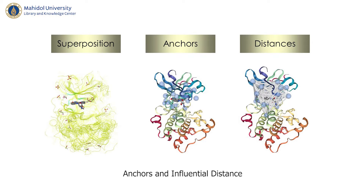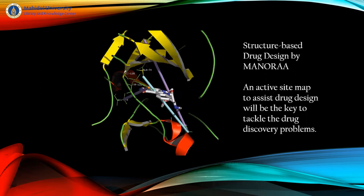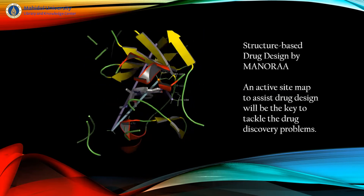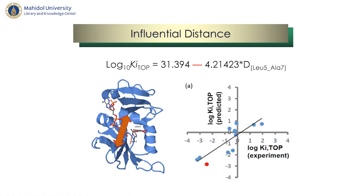For the in-depth analysis, we allow users to superpose large amounts of structures and use machine learning to observe frequently occurring atoms. Those frequently occurring atoms and residues can be used as molecular anchors to determine which directions should be contracted or expanded in order to gain binding affinity of the drug molecule or lead compounds. We also validate with x-ray crystal structures and kinetics data.